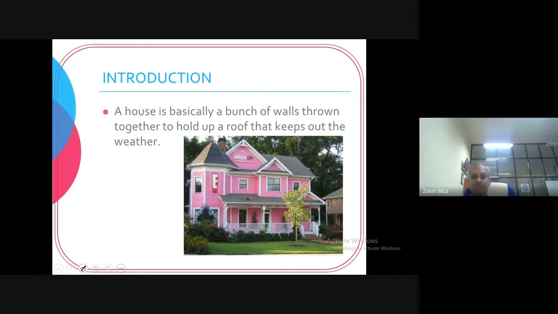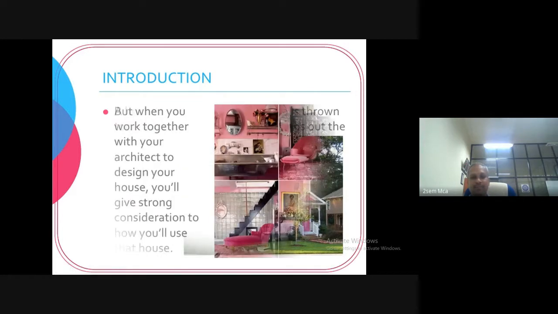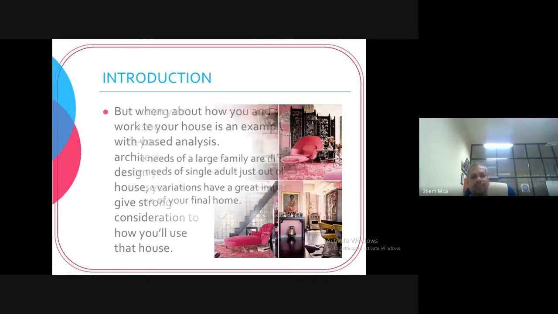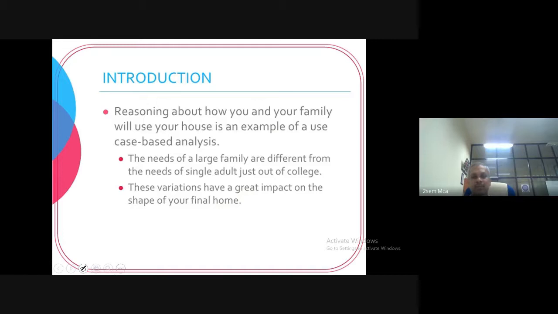So you are worried more about how you can use the house, where you can keep your things, how comfortable it is, that daily activities should not be disturbed. So your use case is different and their use case is different. Perspectives are different. This is the concept of a use case, and functionality is to be looked at from that perspective.